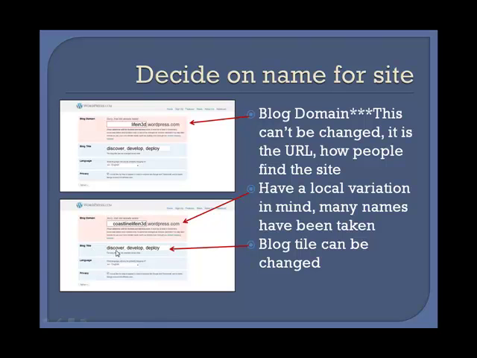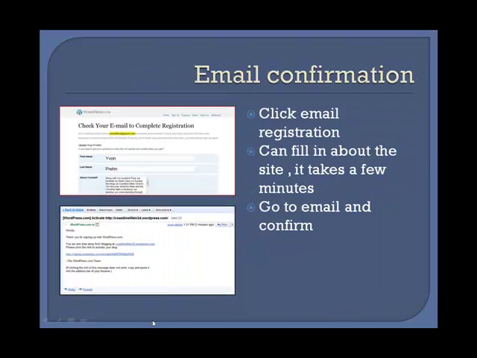Then your blog title. Now, this can be changed. You can change it to all kinds of things. If you're doing just a test site, you can have My Blog Test Site, or whatever, but you can change this. The tagline for our Sunday school class is discover, develop, and deploy. That's what makes up the Life in 3D. And so I thought, well, I'll just put that in there and see how that works out. So that can be changed. This one can't be. You click sign up there.